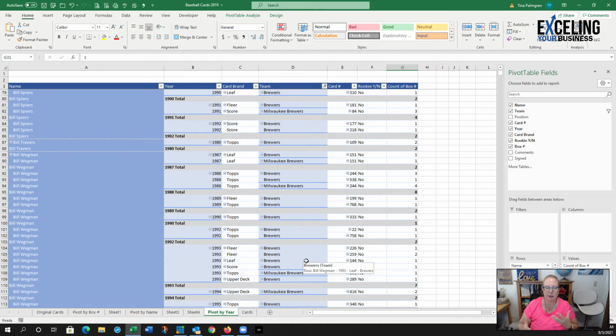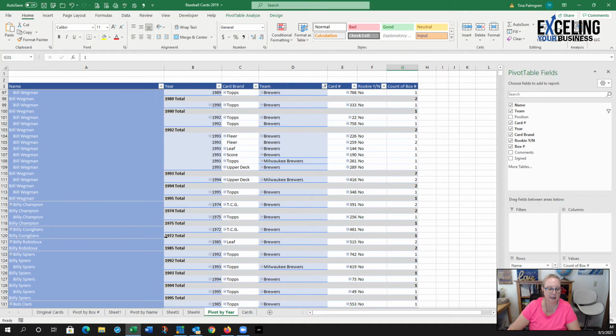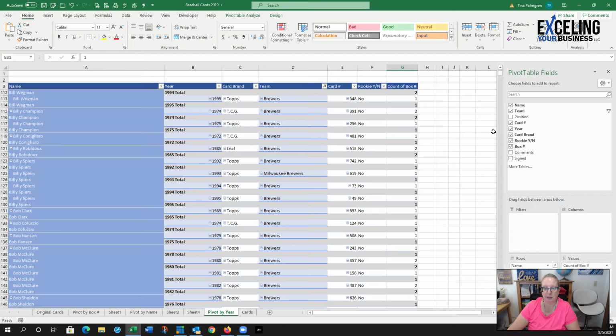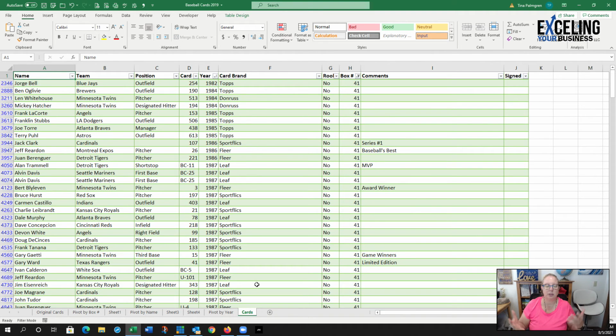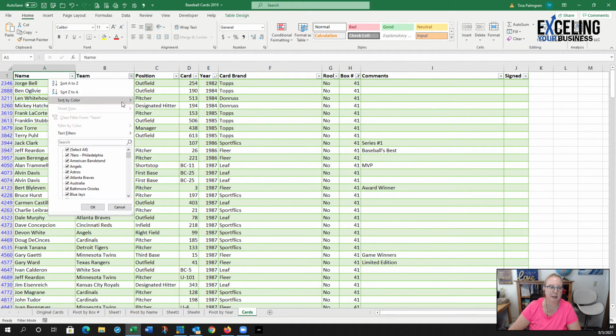So, just looking at information very quickly helps you find what you need super easily, in a way that makes sense to people, and summarizing information very fast. How would I have known that I had all of these Brewers cards? I would never have known how many I had. I've got almost 1,000 cards from the Brewers. I would have never known that looking at all of this data. It's just so overwhelming to see it like this. Yes, I could have found it by doing basically the same thing.